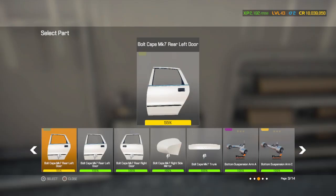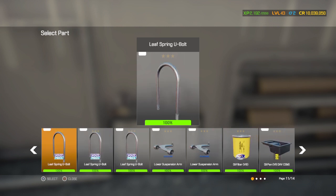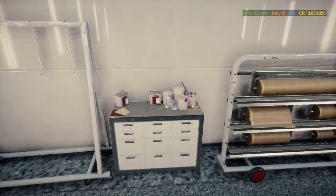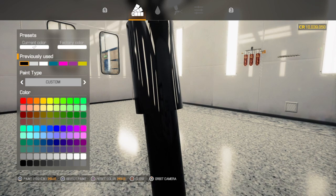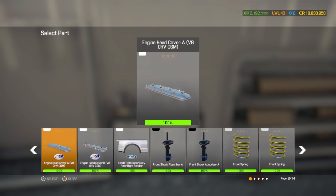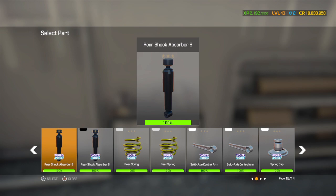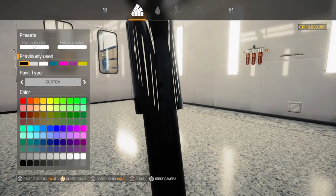I can do the rear shocks, and then we can go assemble the motor. I'm pretty sure I have everything to assemble it. I don't understand why you can't paint the supercharger. I really do not understand why. But who knows? Okay.